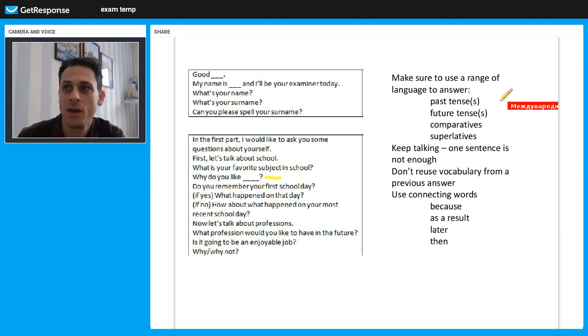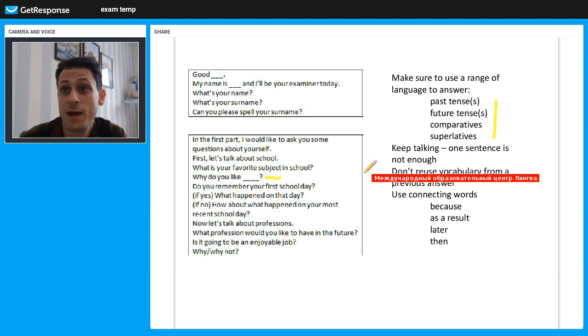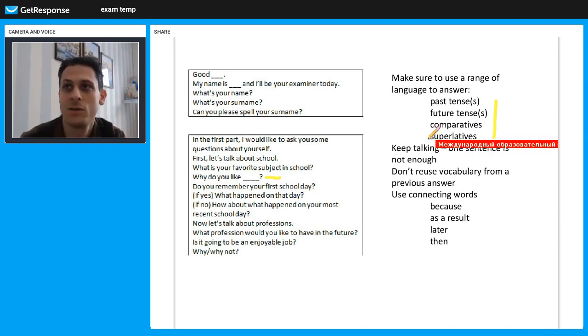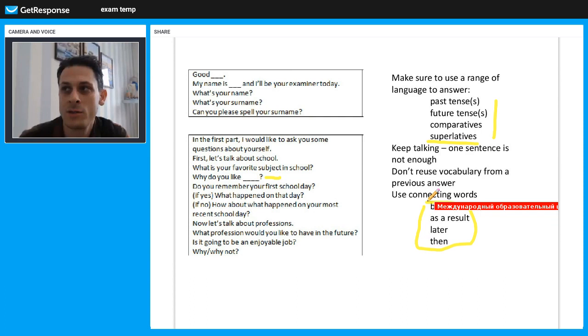Okay? Don't forget to use any number of complex grammatical structures you have studied, like comparatives. For example, if we go back here, why do you like math? I like math because it's the most interesting subject at my school, and continue. So, superlatives. Okay? Also, you can make your sentences more complex with linking words. So you could talk about what happened before and after you have studied all of this, and you can use the past simple and the past continuous to talk about these. Okay? So just please remember, no one sentence answers.